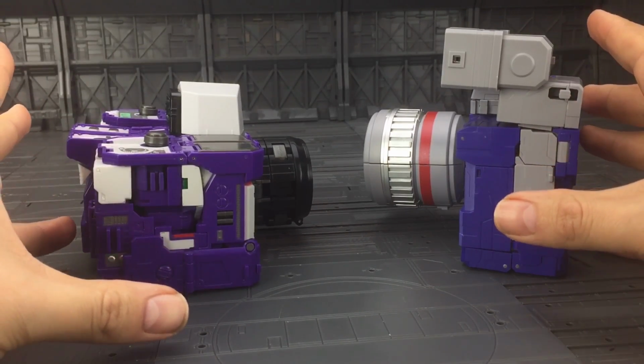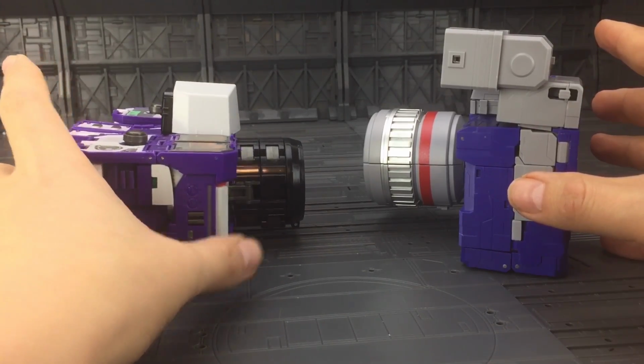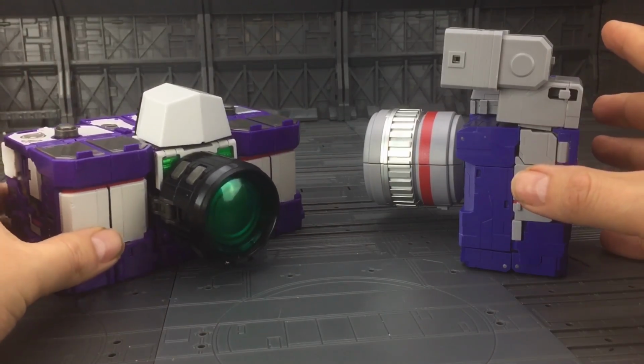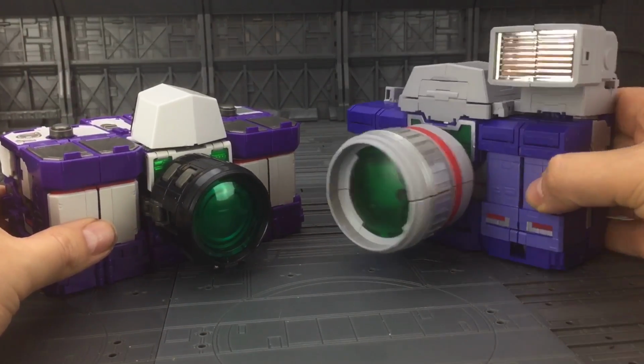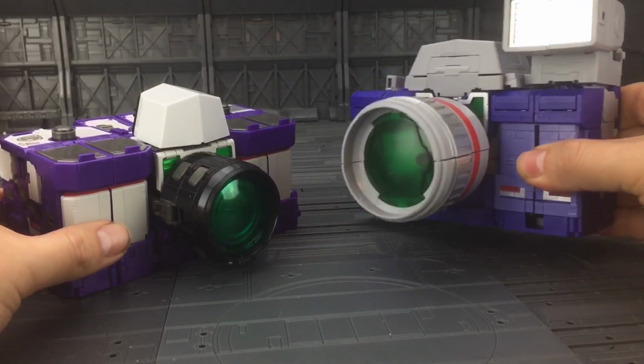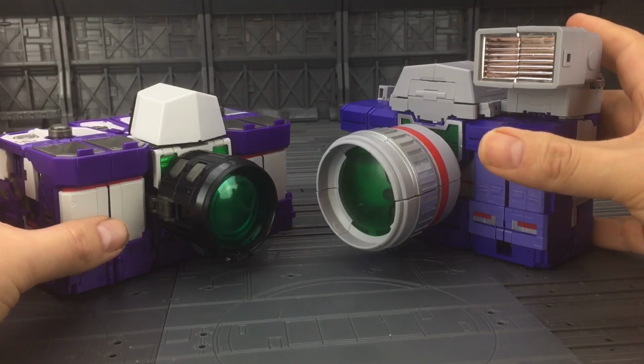Visualizers is a really, really nice toy, and the bot modes are fantastic, but the camera mode is a little bit lackluster in my opinion. It does look somewhat boxy in comparison to the Spotter figure. It just looks a lot more like that G1 camera that we got with the original Reflector.